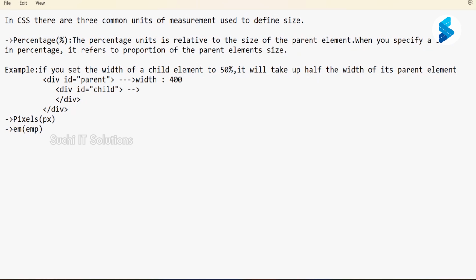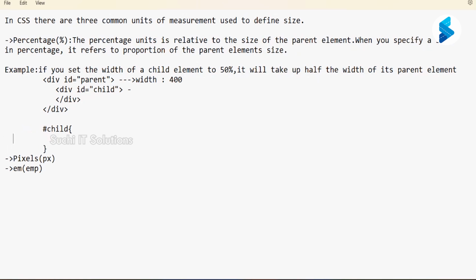This is the HTML, right? For that purpose in CSS, for understanding, hash symbol child, open curly bracket and close the curly bracket.